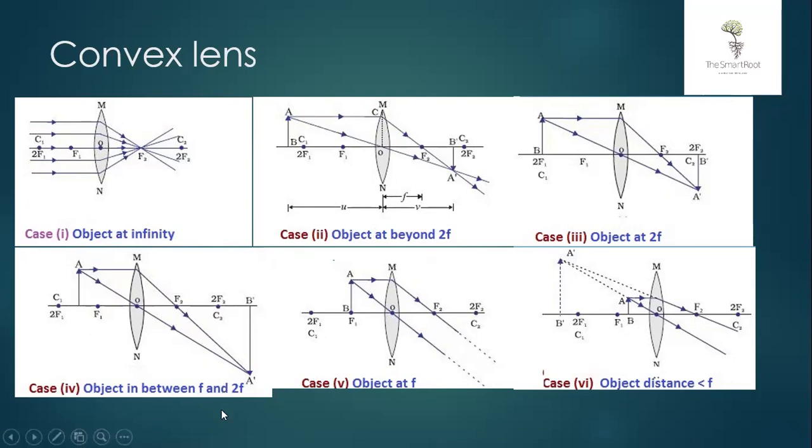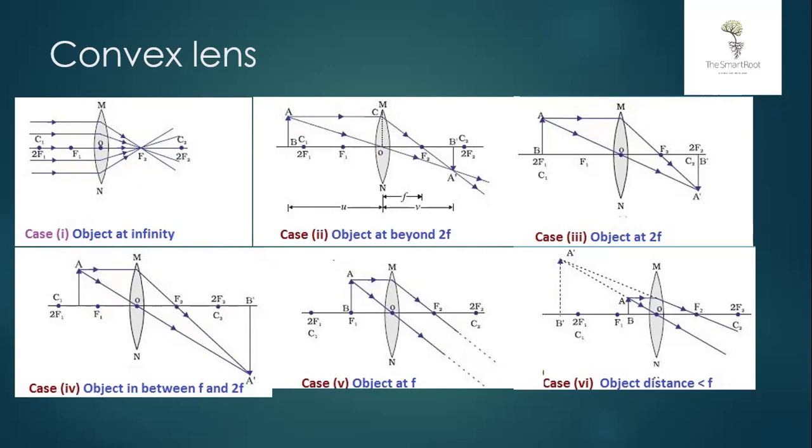Okay, so now what is happening here? Look at the first case: the object is kept at infinity, so all the rays come parallel to the principal axis. In a mirror, they would reflect and be incident on the focus. Here it is passing through the lens, and because of the bending, all the light rays converge at the focus, the focus that is on the other side of the incidence. It is that simple: the image forms on the side opposite to where the light falls. So that is the first case.